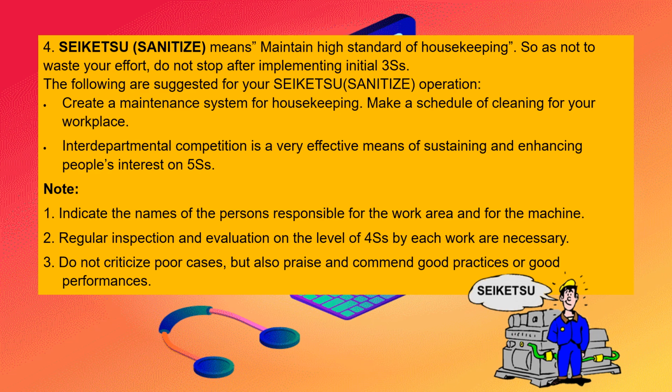Second, interdepartmental competition is a very effective means of sustaining and enhancing people's interest in 5 S's. Note: Number 1. Indicate the names of the persons responsible for the work area and for the machine. Number 2. Regular inspection and evaluation on the level of 4 S's by each work area are necessary. Number 3. Do not only criticize poor cases, but also praise and commend good practices or good performances.